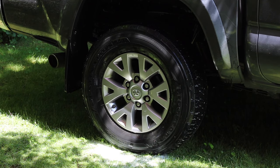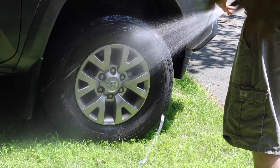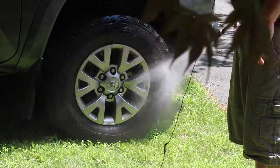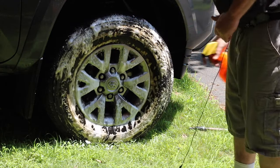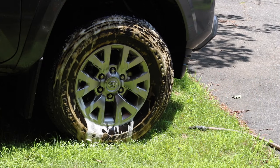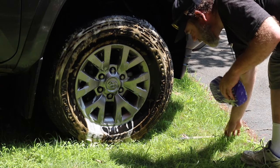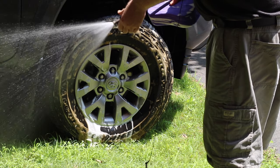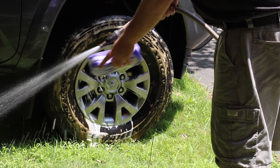Not bad. So I'm gonna do it again on this front tire here. This one has been in the sun, so I'm gonna cool it off. Front tires are gonna have a lot more brake dust on them. Okay, again, let it sit for 30 seconds. Front tires are gonna be a little more grimy than the rear with the brake dust. Got a wet sponge.